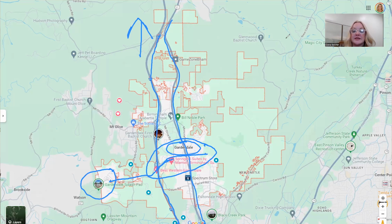And then the next exit that a lot of people take is Mount Olive Road. This is the next exit, and that's Mount Olive Road. That takes you into Mount Olive, which we're not discussing, but this takes you also to Bill Noble Park. So as you can see, you see the square here. Basically, you can get anywhere very, very easily. And it's a super easy city to travel, and you're able to get to anything on the medical mile. The UAB emergency department is right off the interstate. It's probably right in this area right here.